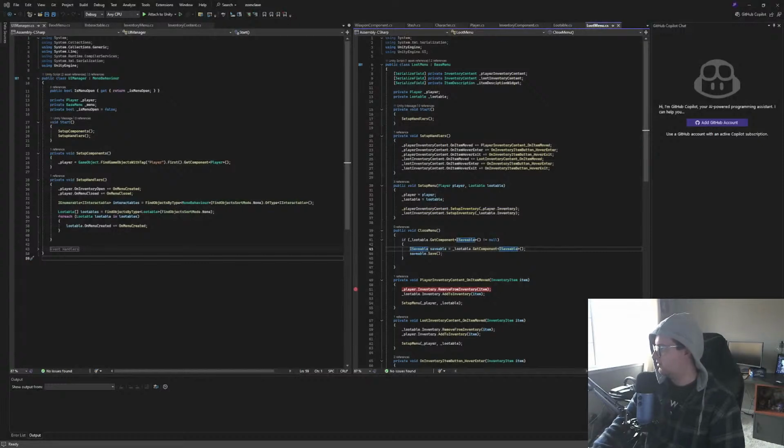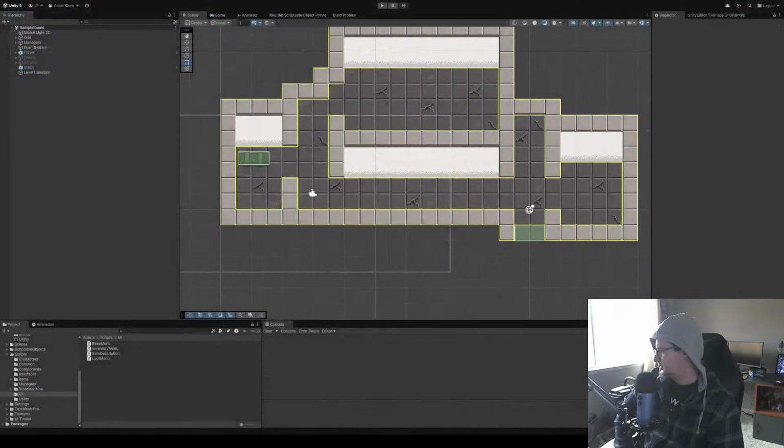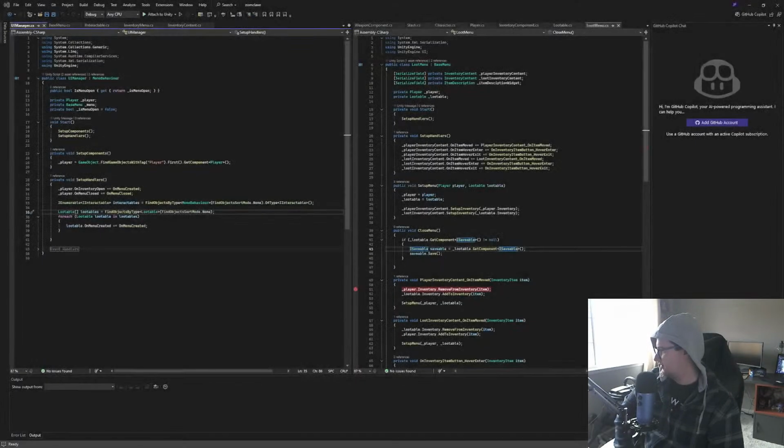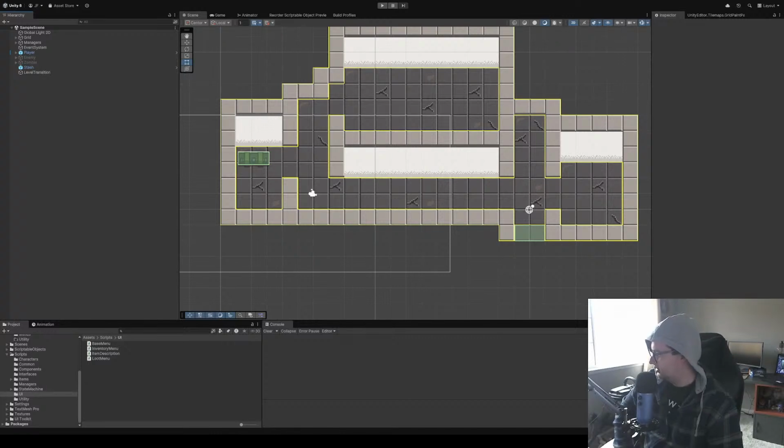Okay, not quite apparently. Why doesn't that switch? Unity, Visual Studio. A Sprite's fine because it's not open.